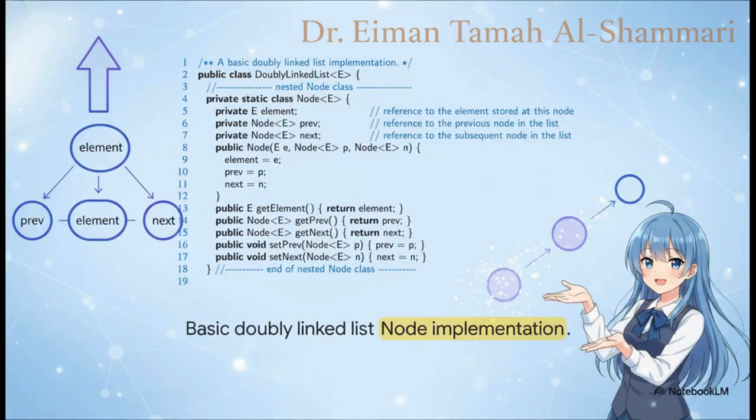By adding literally just one single line of code, a prev reference right under the next reference, we unlock the power to jump backwards seamlessly. Now, if you want to delete the tail node, you just look at its prev pointer, tell that second to last node to point to null, and you are done. It's instant deletion without having to run across the city from the start.